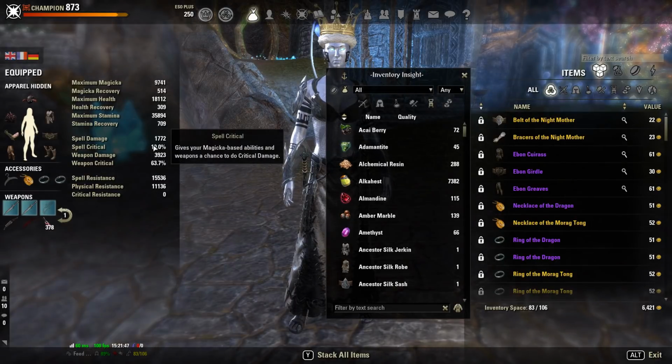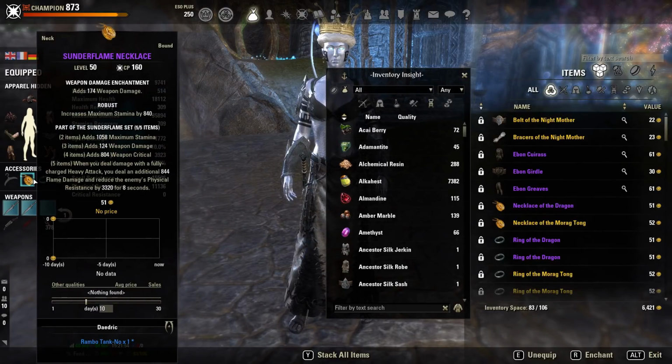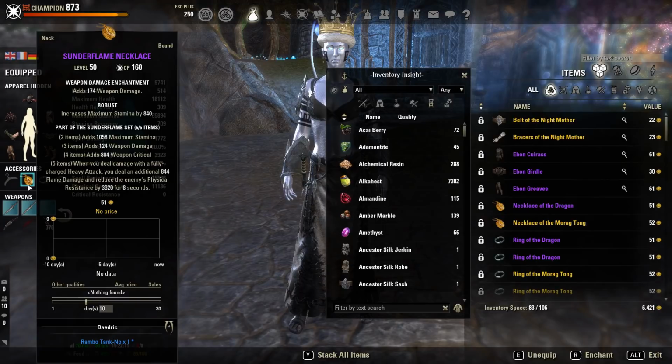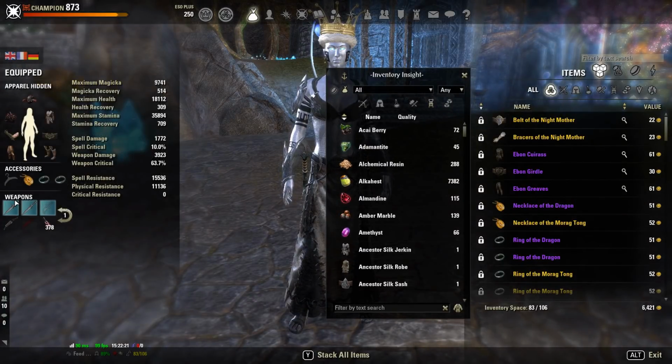The other 5-piece set that we wear is Thunderflame. So we have 3 Thunderflame jewelry pieces, all Robust, of course, all weapon damage. It gives us max stamina, weapon damage, and weapon crit, and when you deal damage with a fully charged heavy attack, which we do basically all the time while we're on the front bar, we deal additional flame damage and reduce the enemy's physical resistance by 3.3k for 8 seconds. So we have 2.5k here and 3.3k here, and those are the 2 main debuff sets that we have in trials. Morag Tong, we don't really use that anymore. It's not that useful.